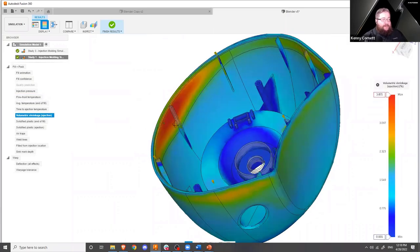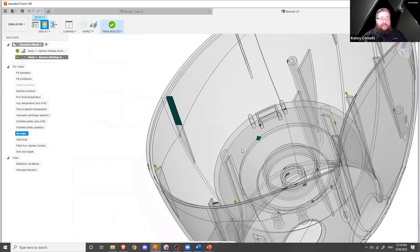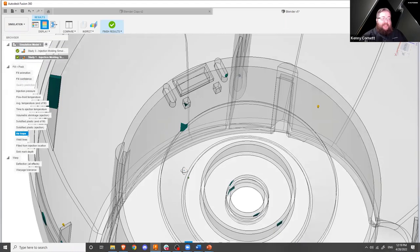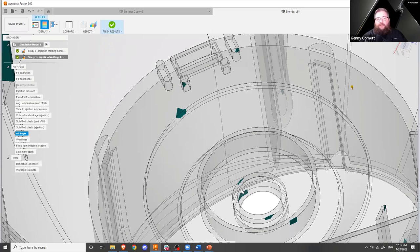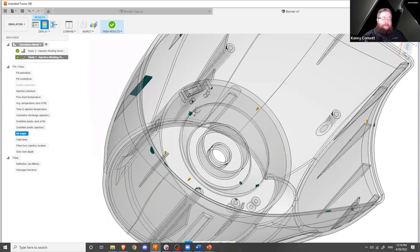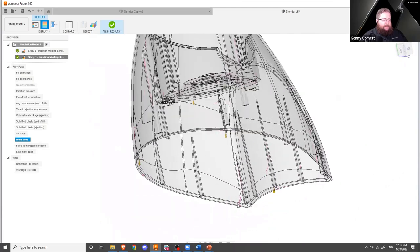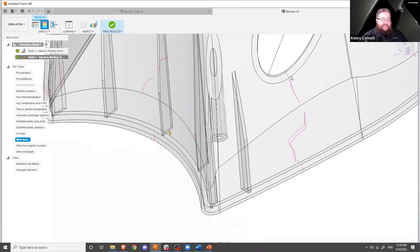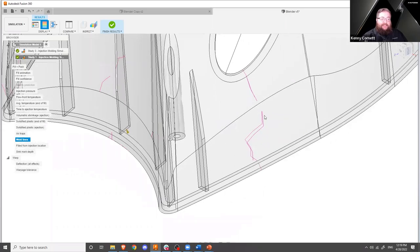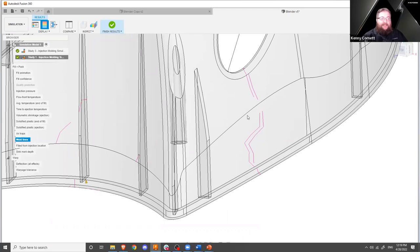Here's shrinkage we can look at as well. Air traps — again, we see those ribs that are short shot and just don't fill, but there are other places in the model. Generally I'm not too concerned with these unless they're located at a geographic center of a face. I don't really see that here; they're near edges, so our mold technicians may be able to put a scratch in the mold to act as a vent to get rid of that air. Weld lines — we've got several. There's a pretty wide section here from the hole where our button is all the way down, which is a pretty rough scenario with a large weld line from top to bottom through there. So maybe we need to adjust our fill locations to avoid that particular weld line.